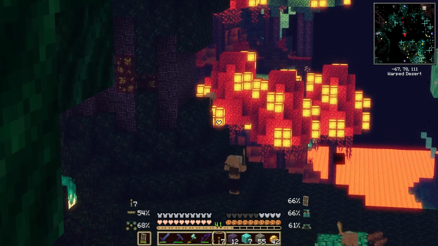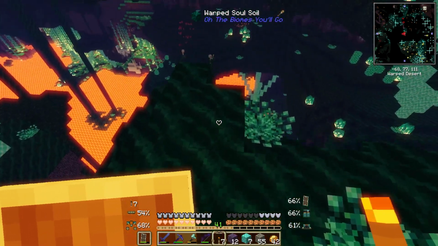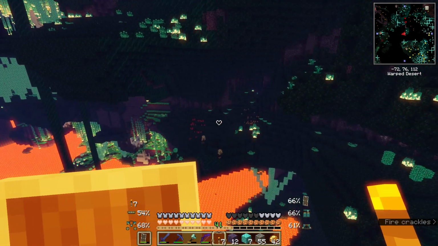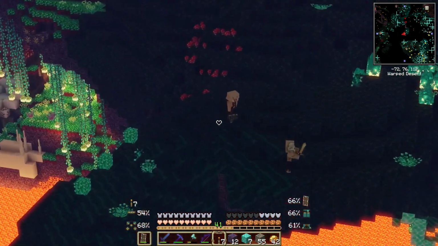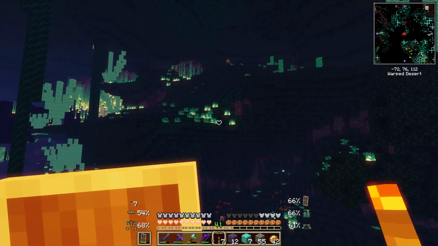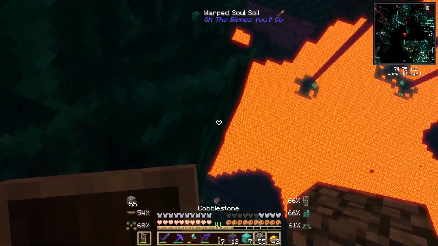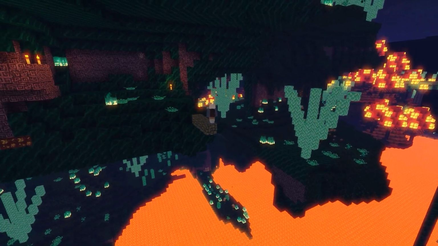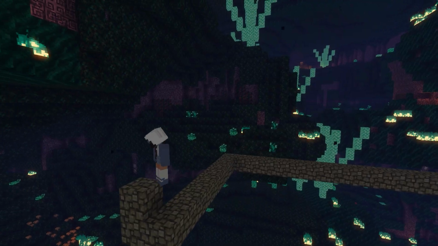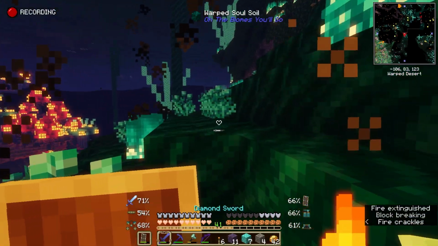Oh, I see the little weeb. Oh, okay. I think I can figure this out. I think if I build over... Oh, that's a crossbow guy. If I build over there and then... Yeah, you know what? That's what we're gonna do. Pray for me. I kinda did it, I think.